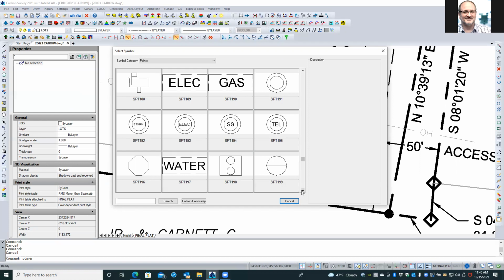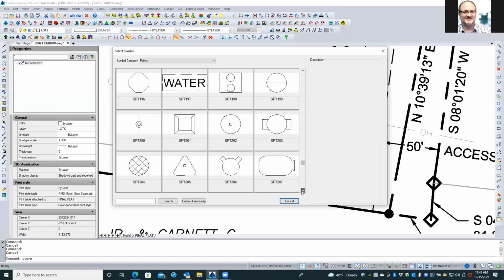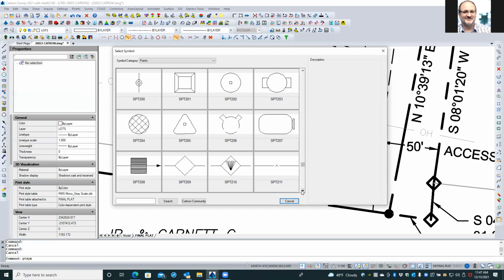I've seen those sometimes done like a chaining rod or a chaining pin. They'll have a little symbol that looks like that, which is not really correct, but I've seen people do that to mean it's just a pinned point. It's not a documented one.